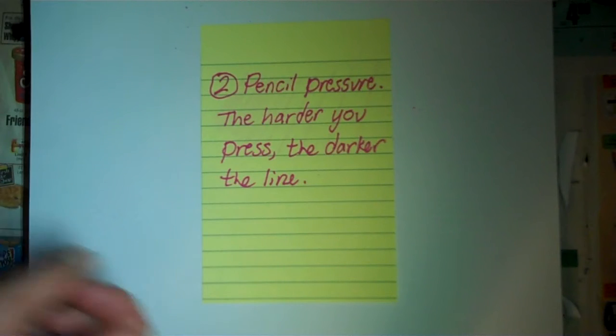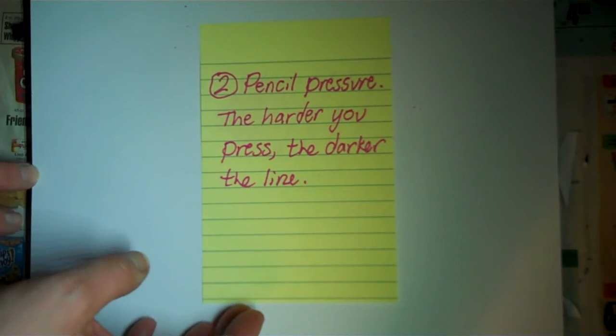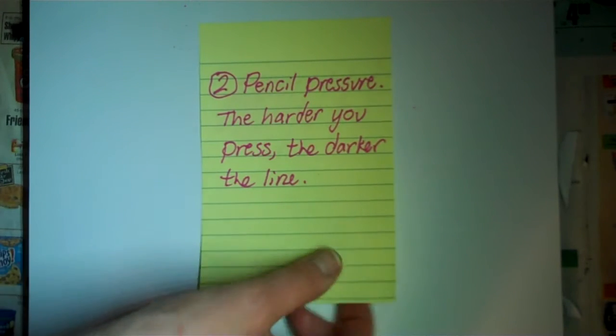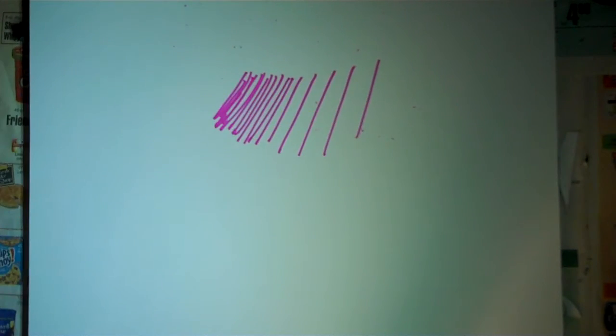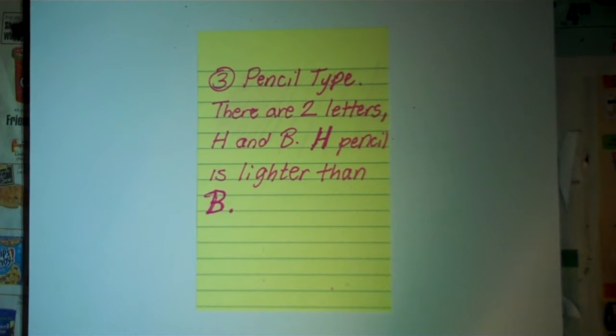Number 2 is pencil pressure. The harder you press with a pencil, the darker the line. Pencil type also makes a difference. There are 2 letters of pencil, H and B. H pencils are lighter than B pencils.